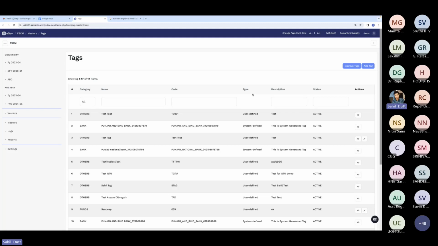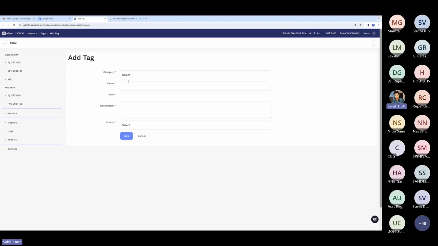Exactly the same is the function of tags here. We will be tagging the heads or subheads, and then if we need a report on the basis of those tagged heads or subheads, we will be able to fetch the report accordingly. So in this way, I'm creating the tag by clicking on the add tag button.